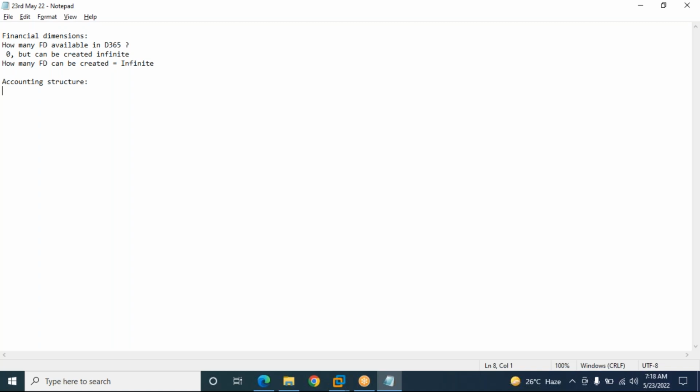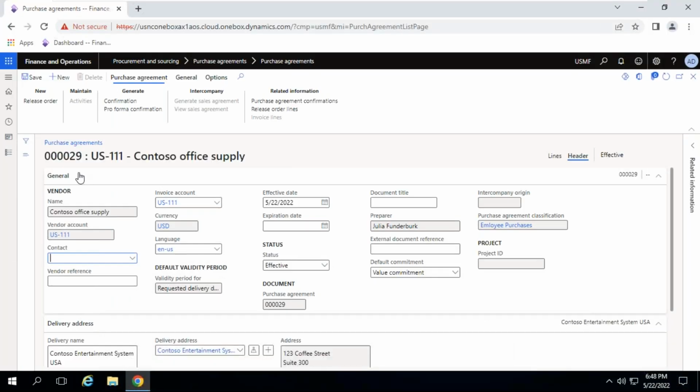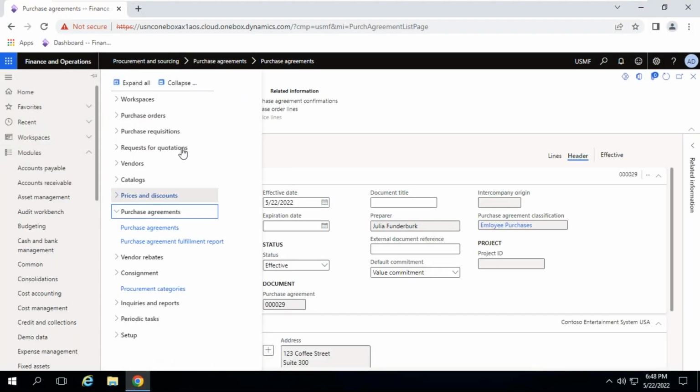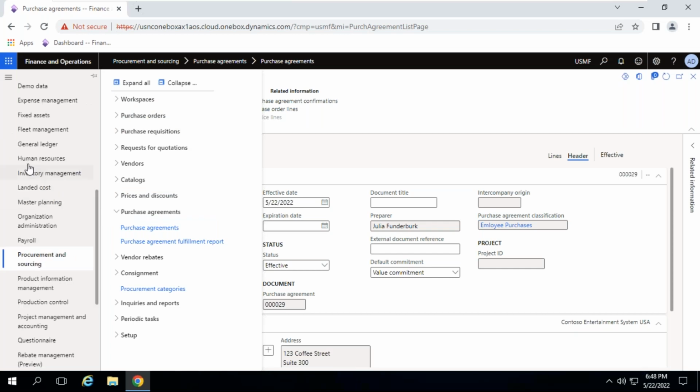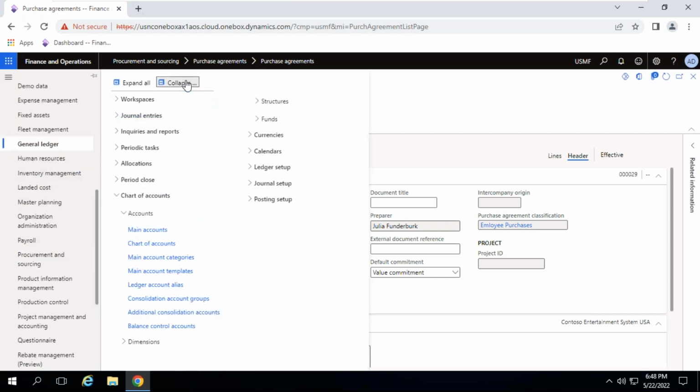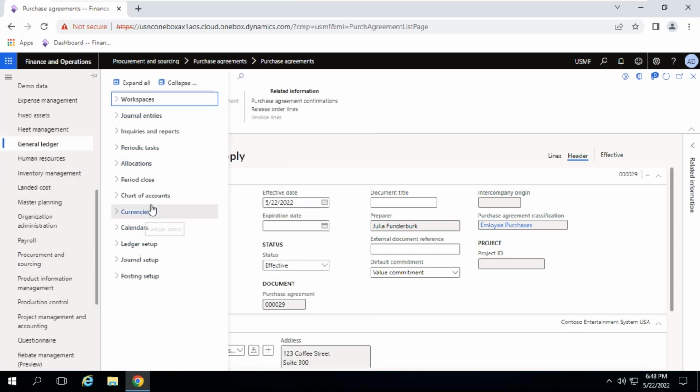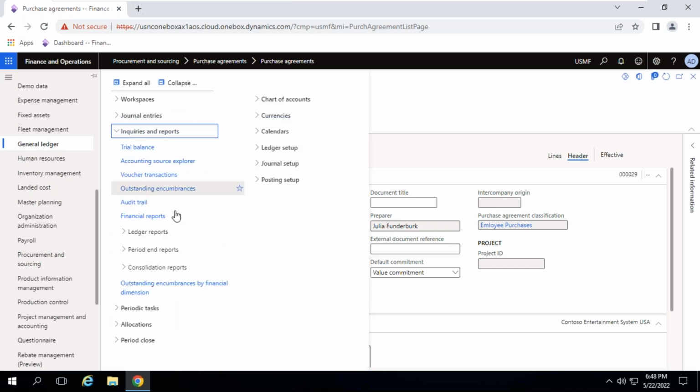But the purpose is that after entering this, the end result is we are getting reports. Suppose I want to generate some report business unit wise, then I can generate it business unit wise. So let us understand. Usually I don't prefer report explanations, but I'm going to show you the general ledger. The ultimate goal is the reports.